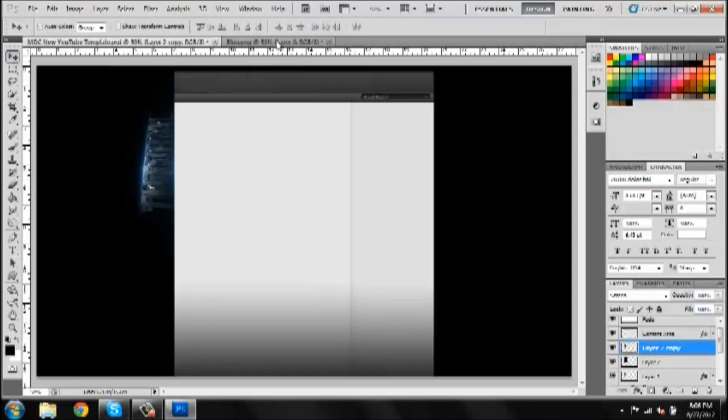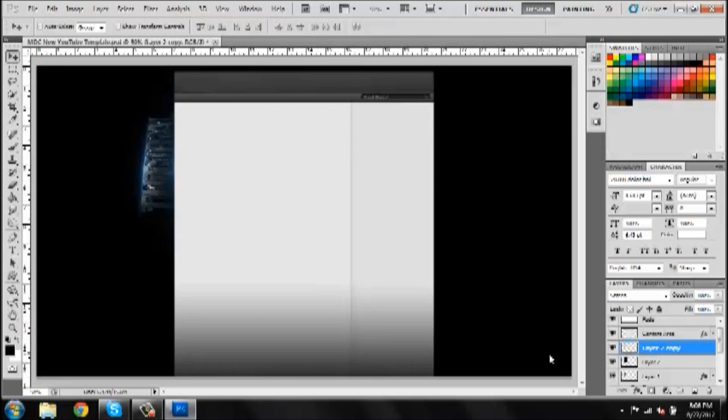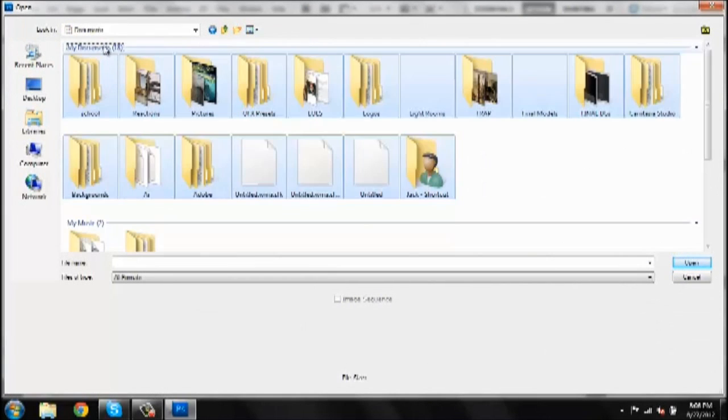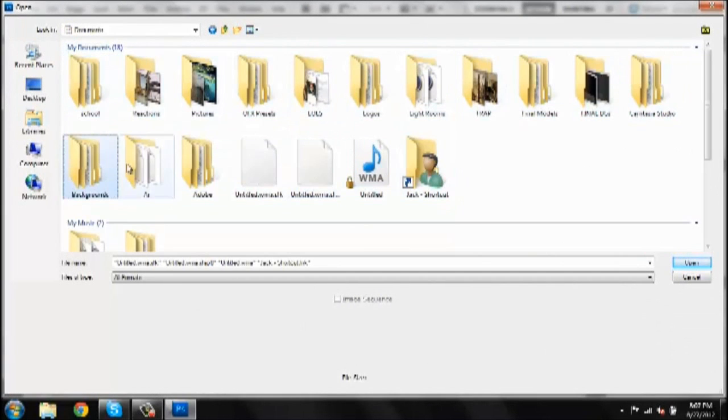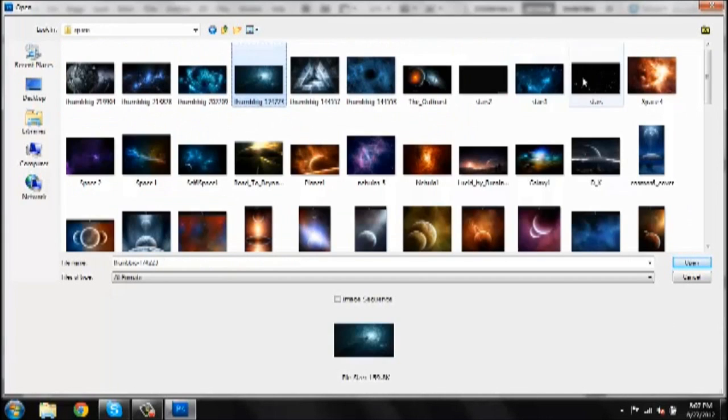Alright, that's looking pretty good to me right there. Maybe a little bit more down here just so we get a clearer look at the text. Yeah, that's looking good. Alright, so then we're just going to delete this. Now we're just going to open up this menu. This is going to be really basic stuff, nothing fancy at all. It really isn't. So let's just head over here to the space stuff.